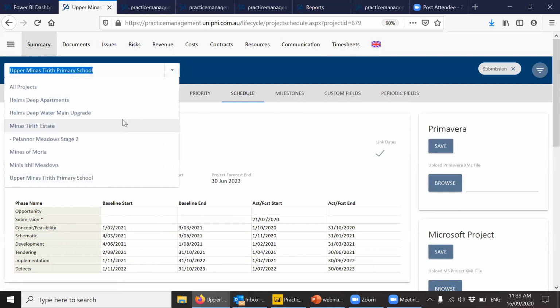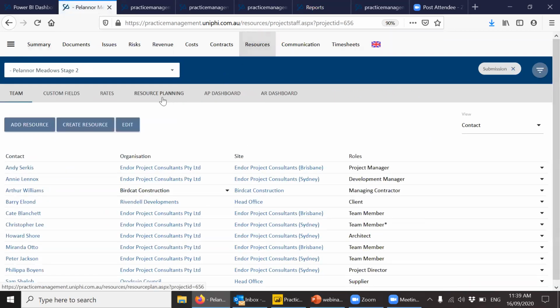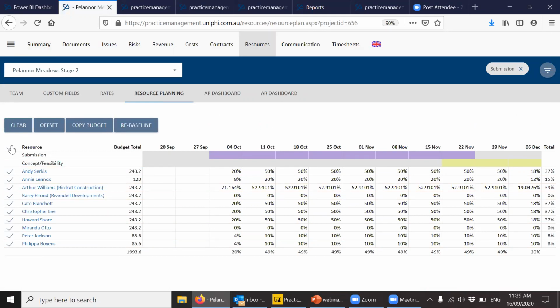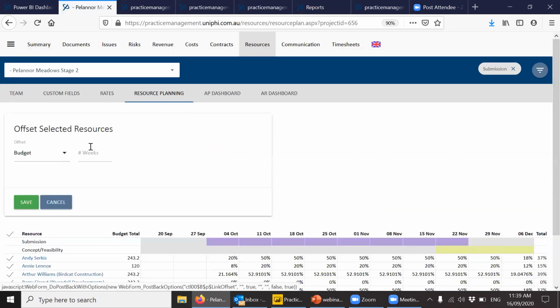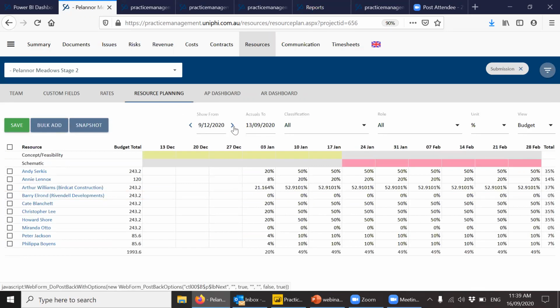Similarly, if I go into another one that I did earlier and go to the resources and resource planning, if you're in this screen, you can just tick that particular button, tick offset, and go, that's been delayed by a quarter, and everything gets pushed out into the future. It's no longer aligning to those life cycle dates, so it's probably better to do that. But if you're not doing life cycle dates, if you don't have these colors here because you haven't put those dates in, you can do the same thing by using that offset.